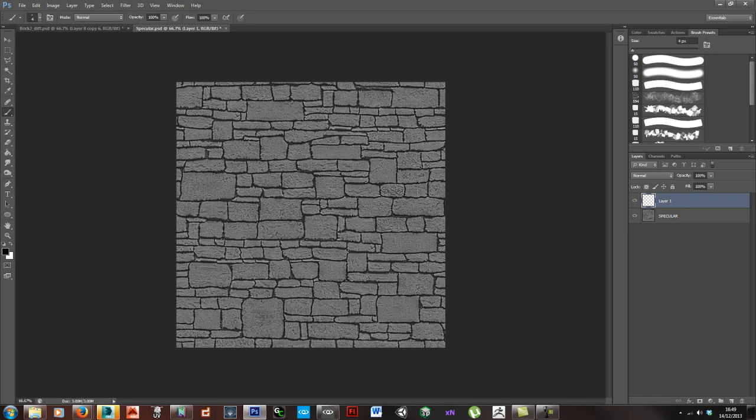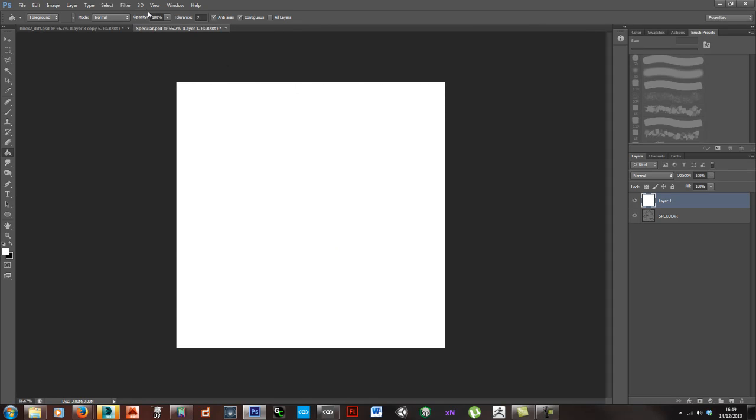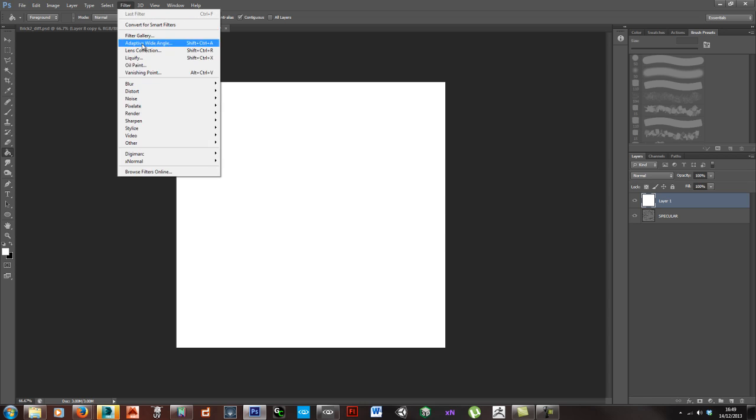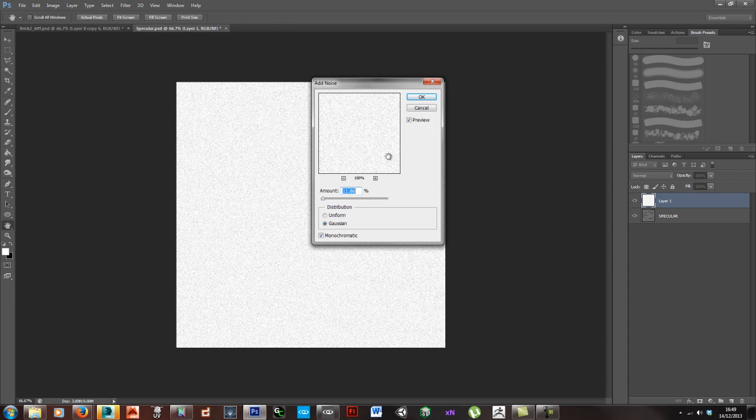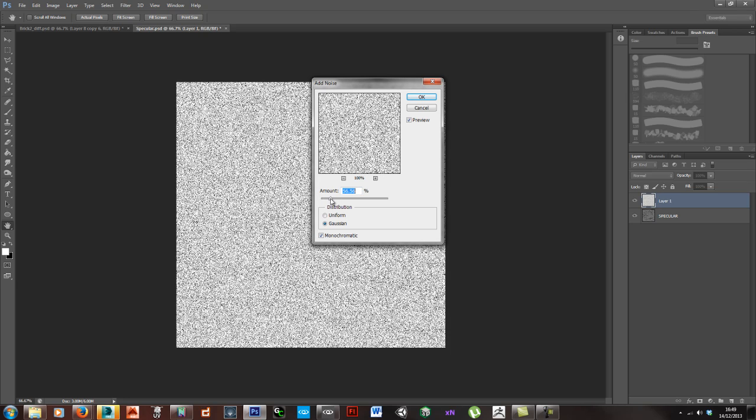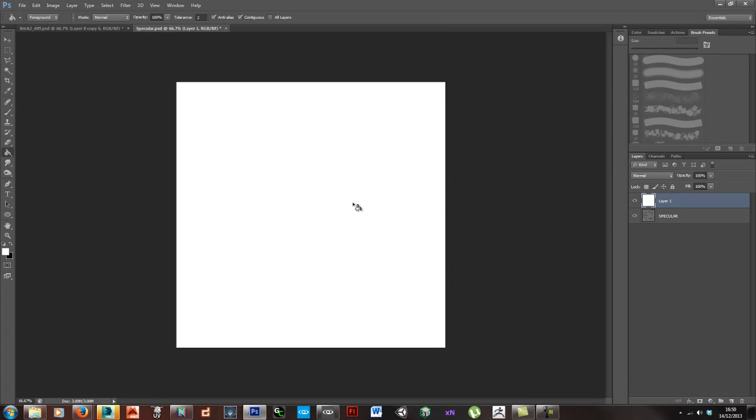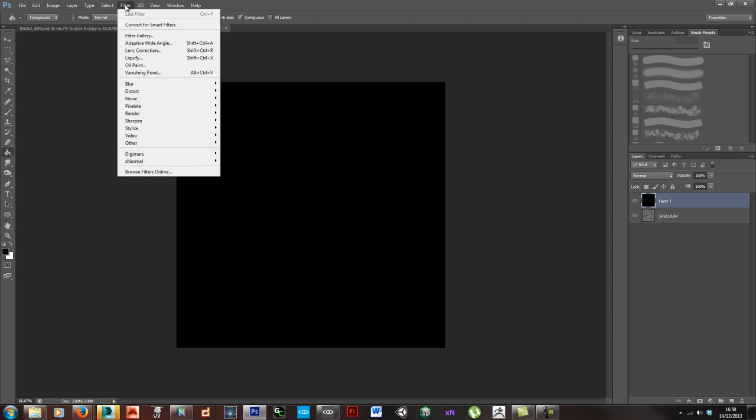To make that glittery effect, all I'm going to do is make a new layer and fill it with white, and then go filter, noise, add noise. In fact, this would probably be better if I had filled it with black. Fill that with black, and then noise, add noise.